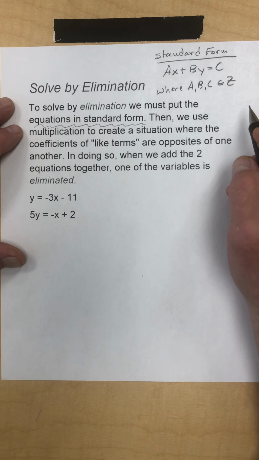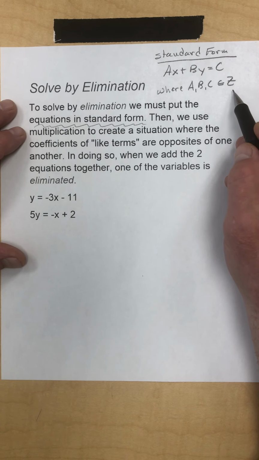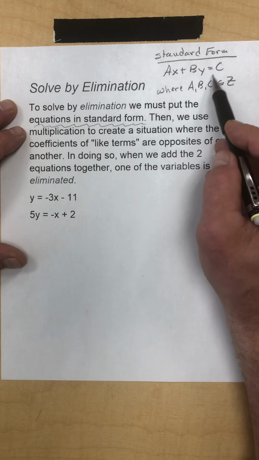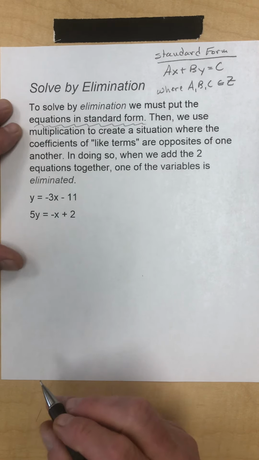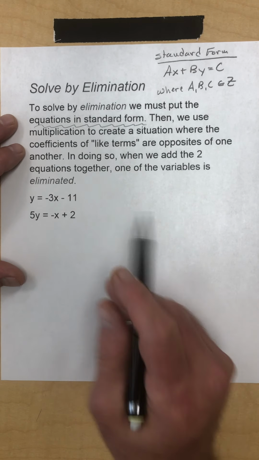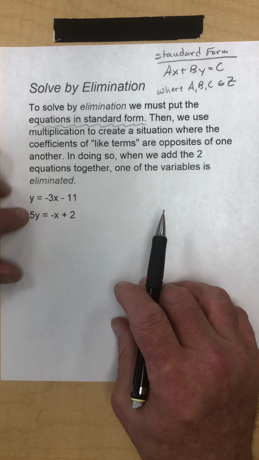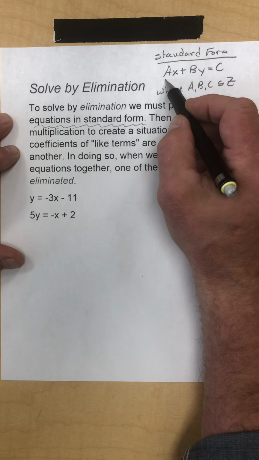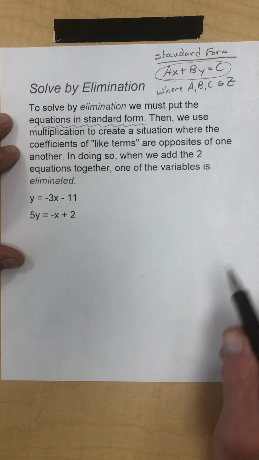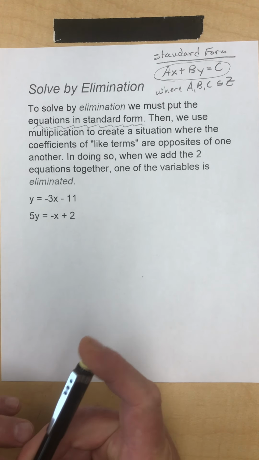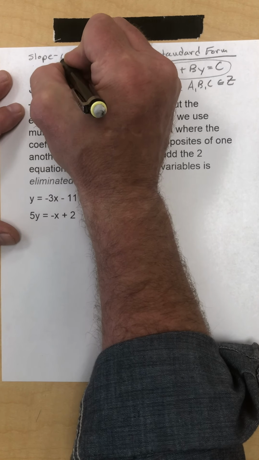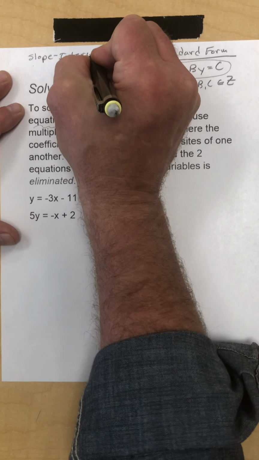All your numbers have to be integers. And notice you always have it where the term with x and the term with y are on one side, and a constant is on the other side. So the very first thing I do is put them all in standard form. These two are pretty easy to do because notice we don't have any decimals or fractions to begin with. Now standard form is something that you start seeing on a regular basis in higher math. Usually, in Algebra 1, all you see is slope-intercept form.